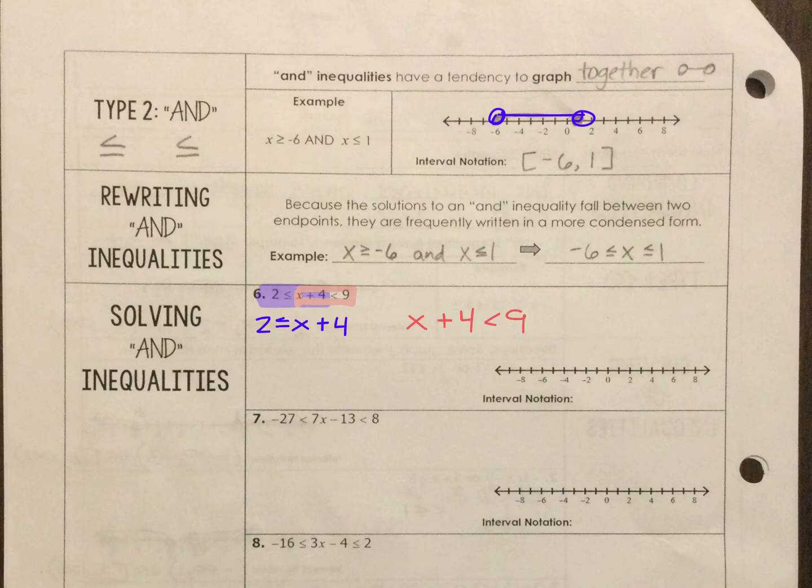Okay, so I took this red section, wrote a problem, purple section, wrote a problem. And they overlap. You see how the x plus 4 is in both of them? That overlaps. What's in the middle is going to be in both problems. Okay, so let's solve this real quick. I need to subtract 4. That would be negative 2 less than or equal to x. I need to subtract 4. That's x is less than 5.